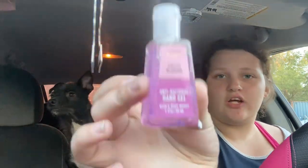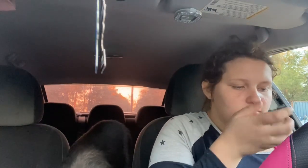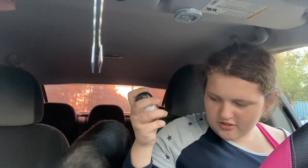So the first one I got is a cactus blossom, because I love the scent. That's what I have right here. So I decided to get one for another one. Then I have this old one, a cactus blossom. And like I said, I love it. So I bought another one. I bought Into the Night, because everyone says this one's a good one. It's hard to smell all of them in the store because there were so many strong scents in there.